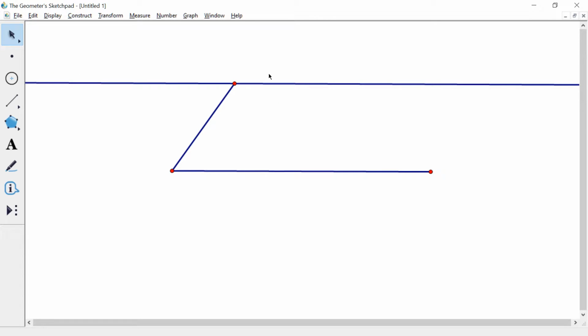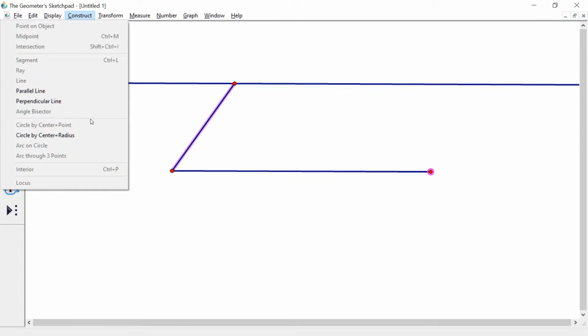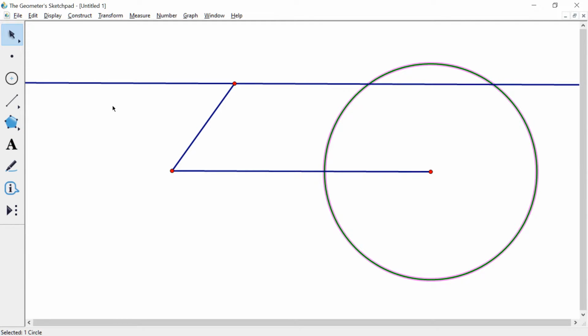Josh, what are you thinking? You don't know. Yeah, it's a little bit tricky. Imagine using a compass, all right, where I could have measured that length and then stuck one end there and swiped it with a circle. So what I'm going to do is construct a circle with that as the center and this as its radius. So construct a circle by center and radius. And if I now draw this piece right here, this would just be a regular old trapezoid.